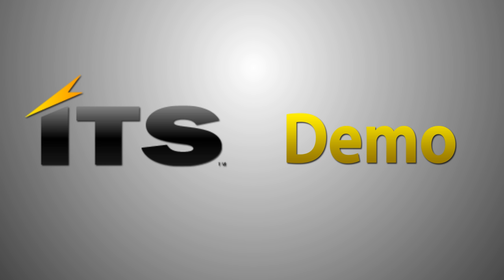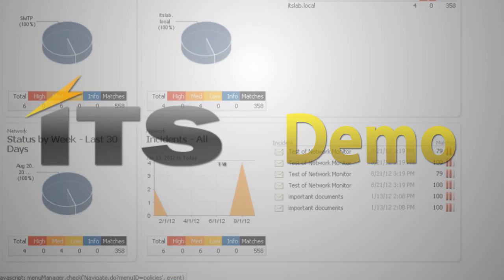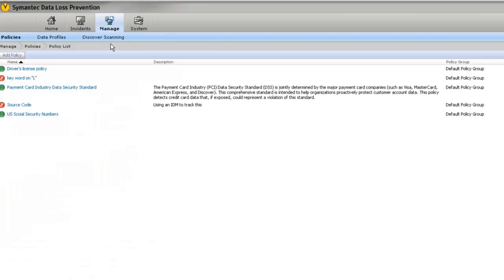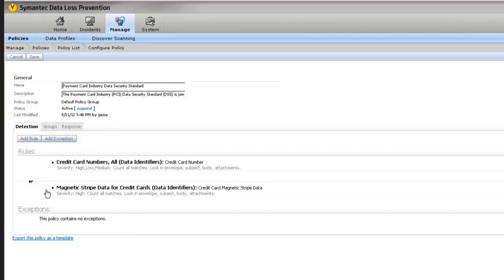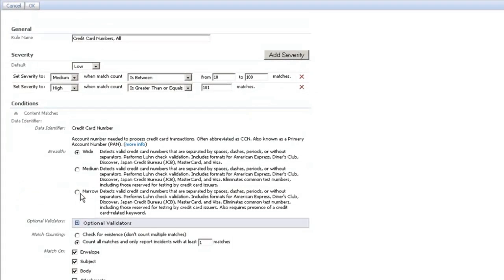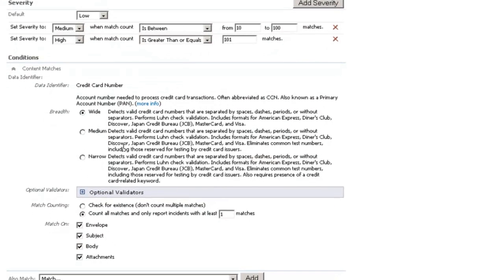And what you're seeing here is the Enforce platform, or the Central Management Console. As we were talking about, we have our policy lists. Here are some example policies. Here's one that deals with PCI. And what we can do is set a breadth to basically describe how the data is looked at.